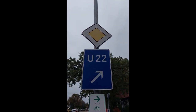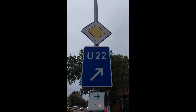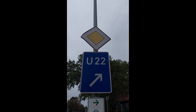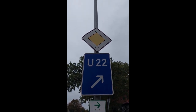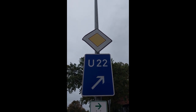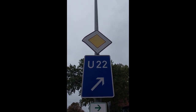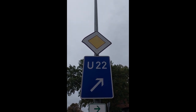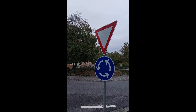Standard straight-ahead main road sign, and the 'U22' denotes a traffic detour in case there is some traffic incident on the other way. They can announce on the radio: if you don't want to get stuck in traffic, take the U22 — it will lead you back to the Autobahn, and it comes from the Autobahn. And here's the roundabout with the yield sign.